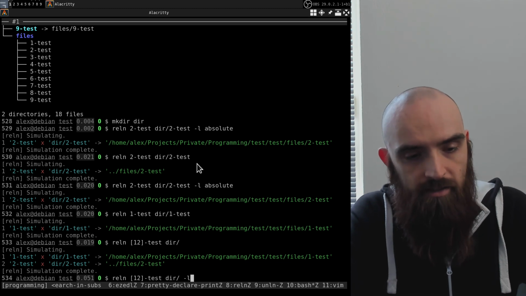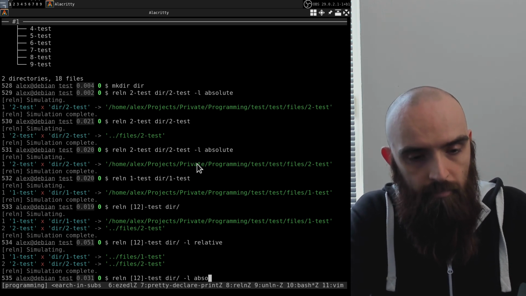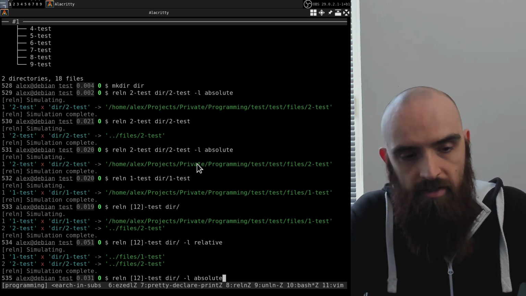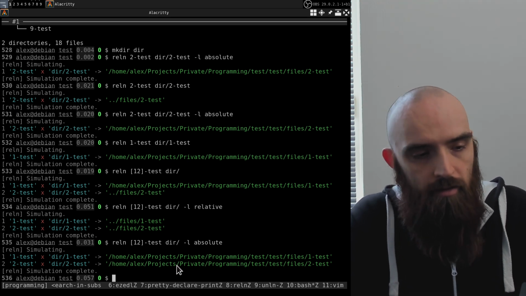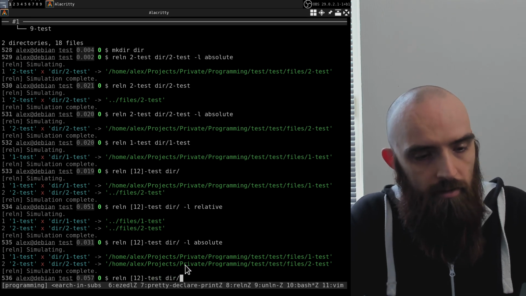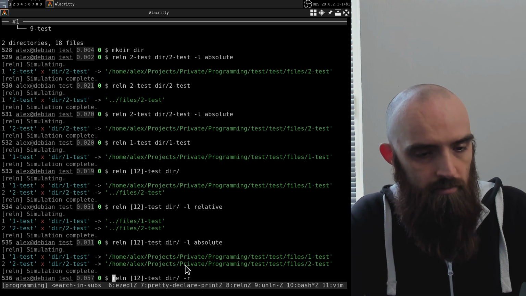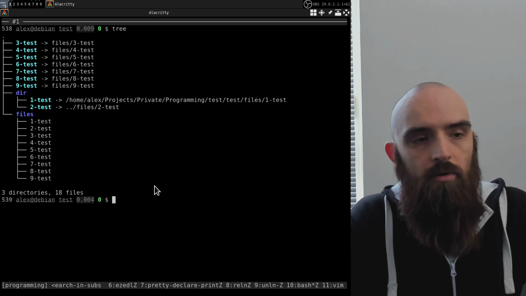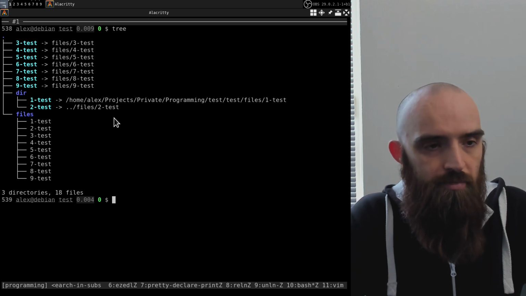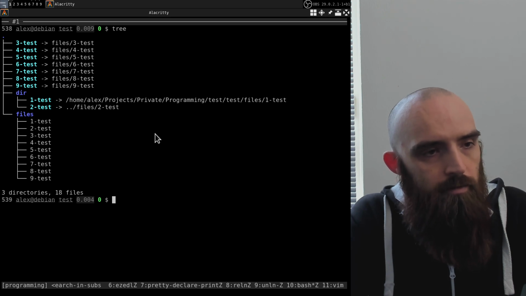But if I specified either relative or absolute, that would override whatever the original path was, and it will create whatever we want from that. So let's just run this, just preserving the original type, and now the links were moved to this directory while their paths were preserved, but I could also have changed it if I wanted to. So that's how that works.